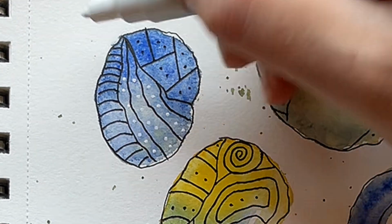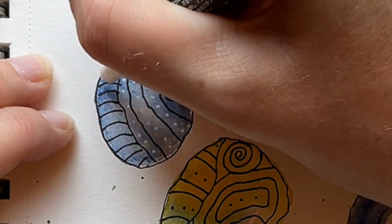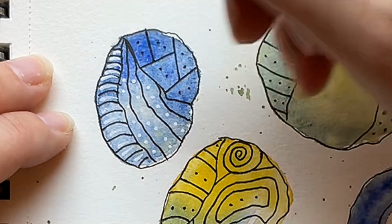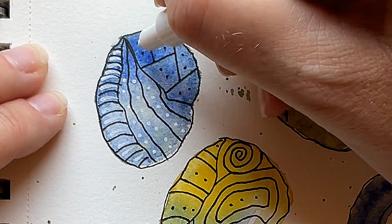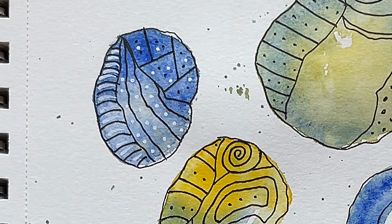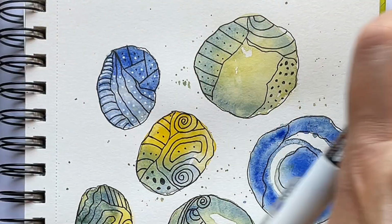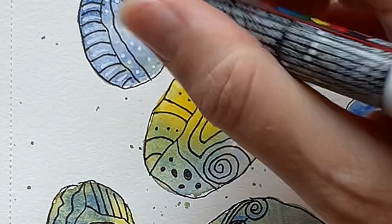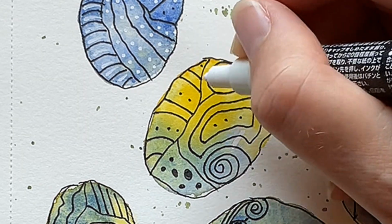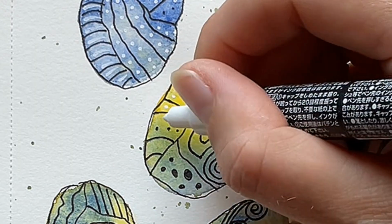I really don't have a goal for the end result of this. It's more just the painting process itself that has gotten me back into painting and drawing mode, which was my main goal, and loosened up my hand so that way if I did want to do another painting after this, I would be sort of in painting mode. Okay, so I'm going to work from left to right so that way I don't smudge this because they're not dry yet. And I'm going to do this one next. I'm just going to add some white dots here because I think that'll probably look the best.